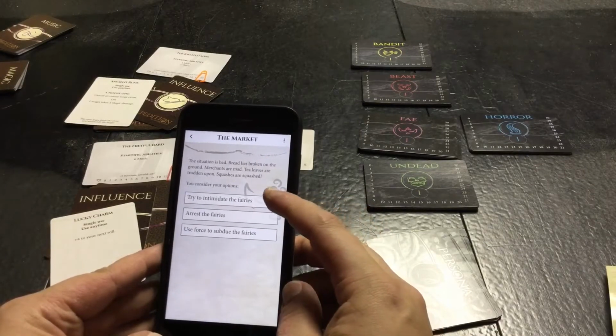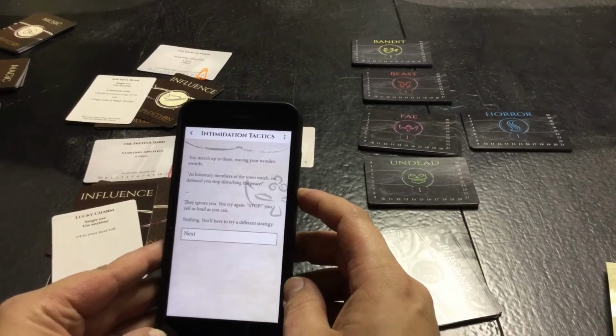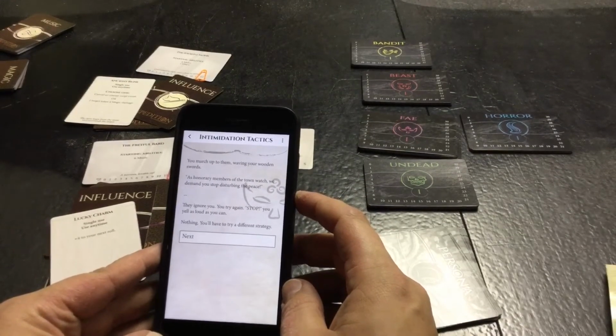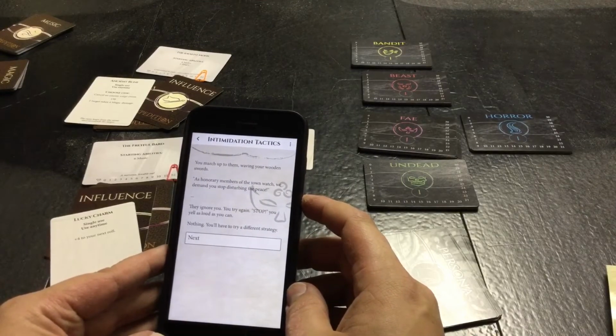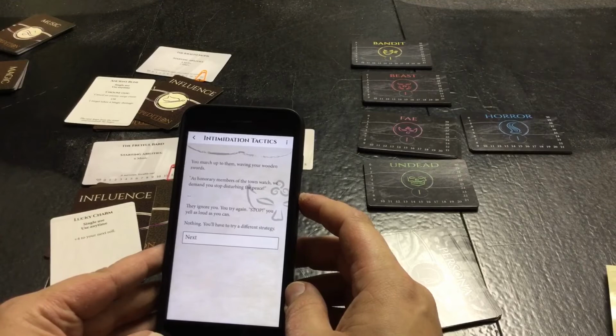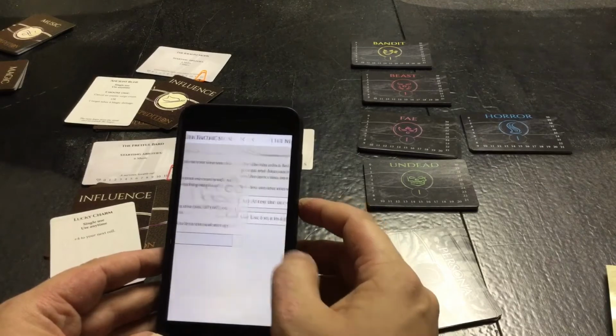We're going to try to intimidate the fairies. You march up to them waving your wooden swords. As honorary members of the Town Watch, we demand you stop disturbing the peace. They ignore you. You try again. Stop! You yell as loud as you can. Nothing. You'll have to try a different strategy.